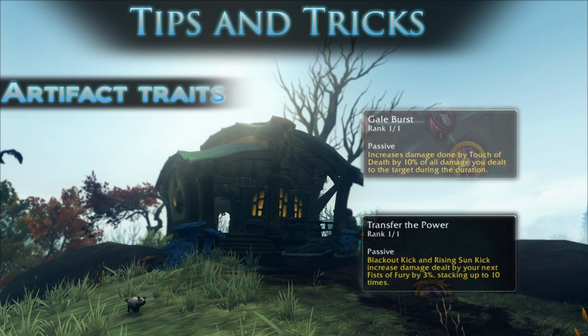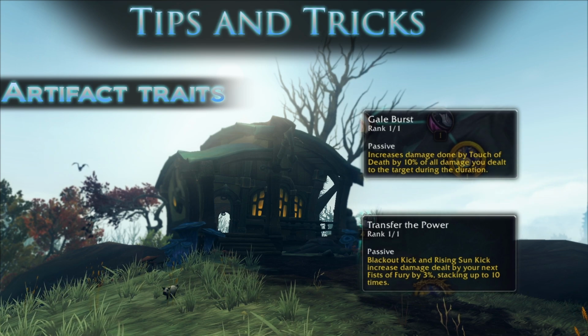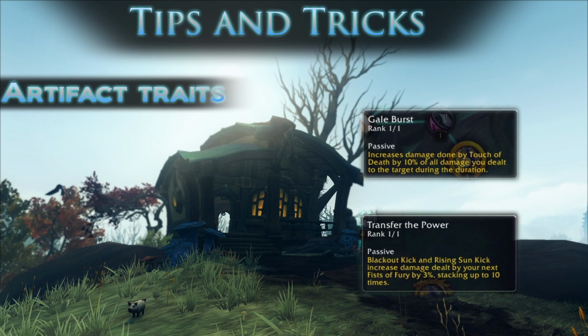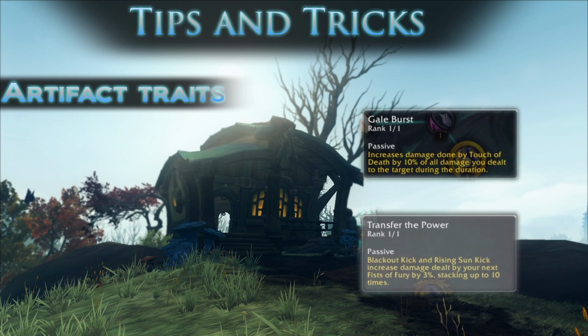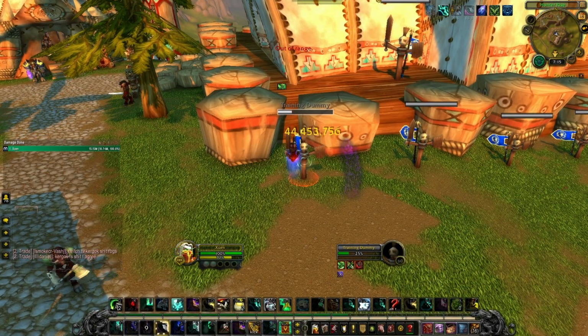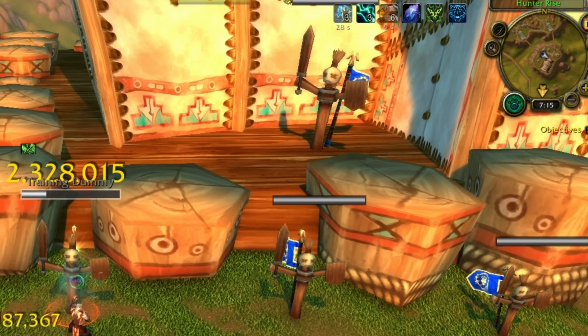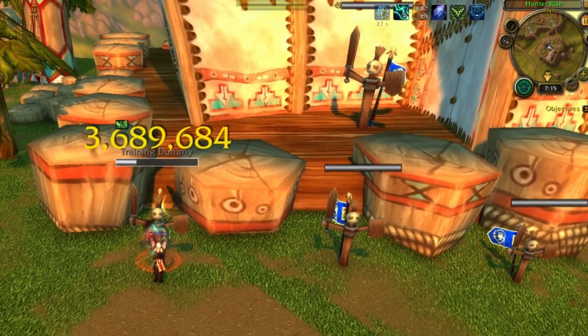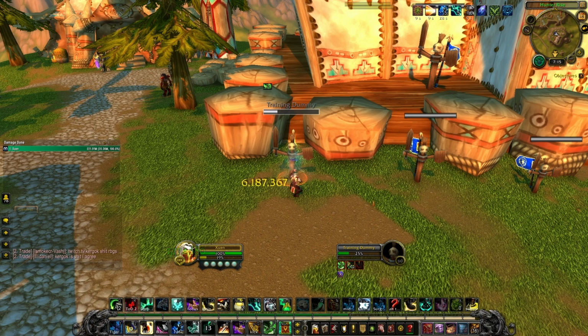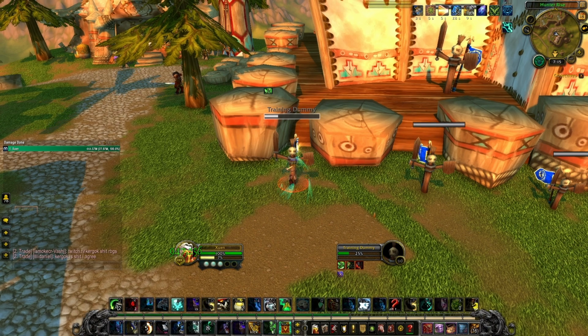Gale Burst increases the damage done by your Touch of Death by 10% of all the damage you dealt to the target during that duration. Transfer the Power makes it so your Blackout Kick and Rising Sun Kick increase the damage dealt by your next Fist of Fury by 3%, stacking up to 10 times. When stacking Transfer the Power, you'll receive a buff that will tell you how many stacks you have. It is important to note that since Fist of Fury is your highest damaging ability, you want to try and get as many stacks as possible before you go about bursting your target.